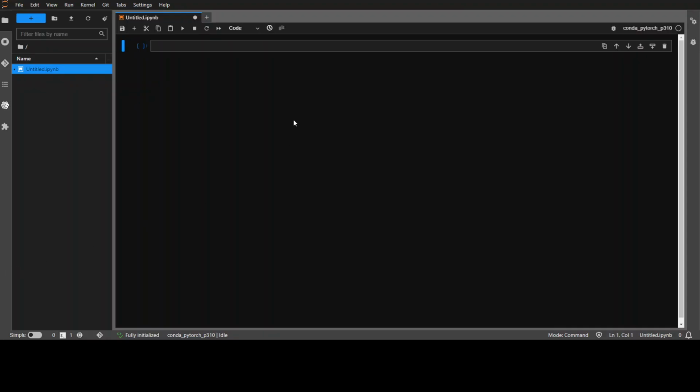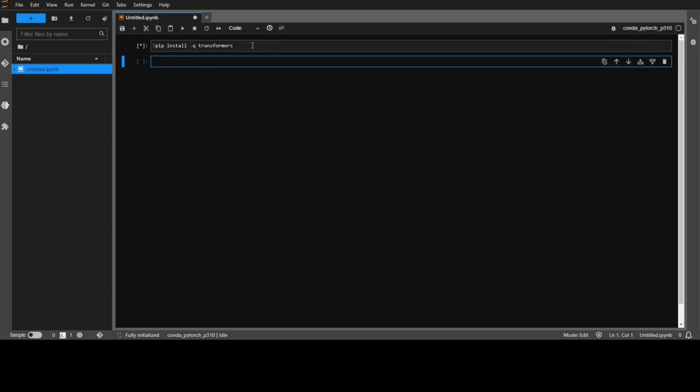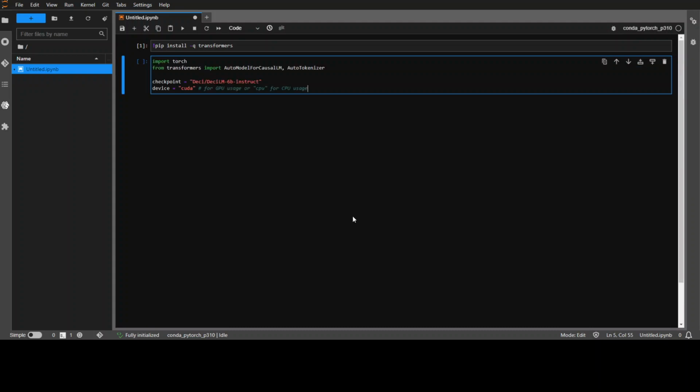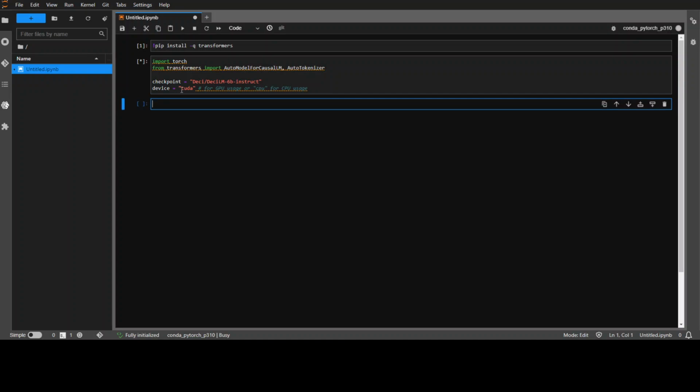My notebook terminal is ready. First thing we need to do is to install the transformers library. So I'm going to do pip install -q transformers so that it installs in quiet mode. Transformers is installed. In the next step, let's specify the model. So I'm importing torch and then I'm specifying the model. Because I'm using a G4DN instance, I have a GPU, so I will be specifying CUDA here. If you don't have it, then you can simply specify CPU instead of CUDA.